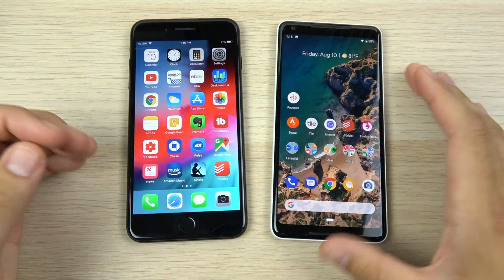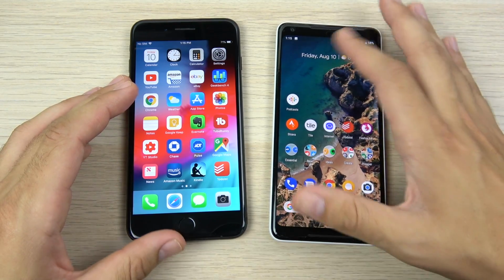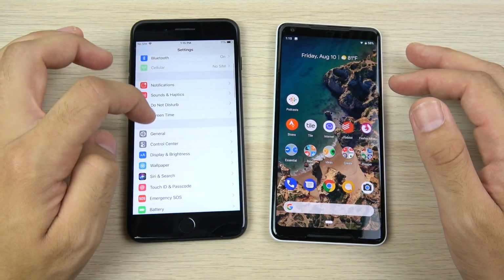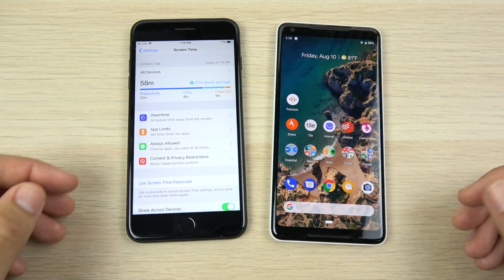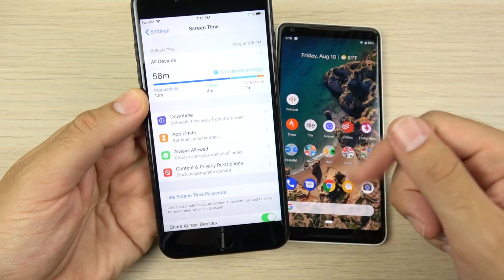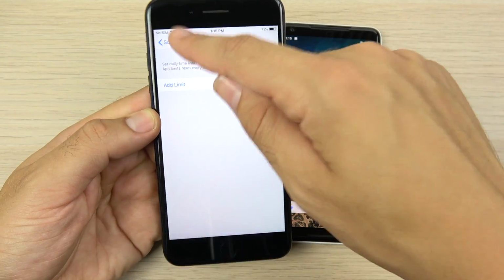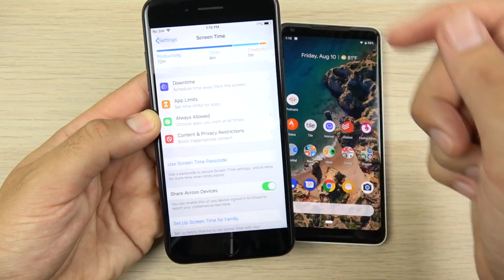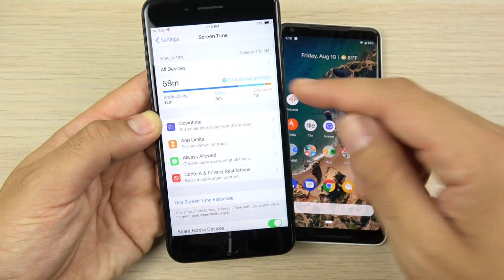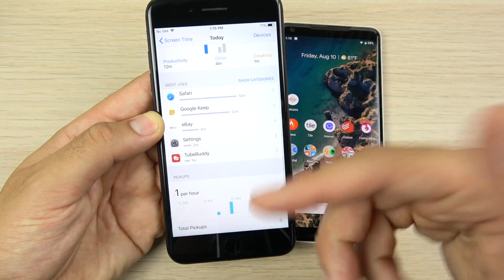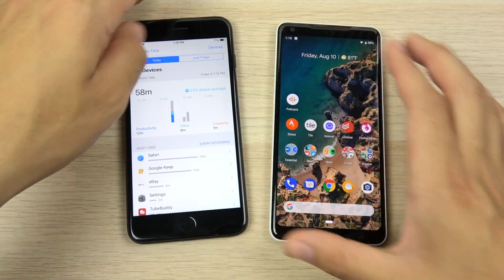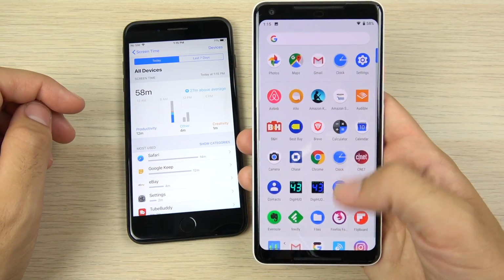Moving on, are you distracted so much by your smartphone? Well, Google and Apple will have your back this year, at least to try to help you stop using your phone, or at least see how addicted you are to certain apps. In iOS 12, you now have Screen Time, which is going to tell you how much you've been using the phone and which applications, and you can set app limits here as well. You do have the downtime mode, and you also have content and privacy restrictions all built right in here in Screen Time, but it's really going to lay it out for you very nicely with graphs telling you how much you use each application. And then over here for the Pixel, right now in beta, you do have Digital Wellbeing.